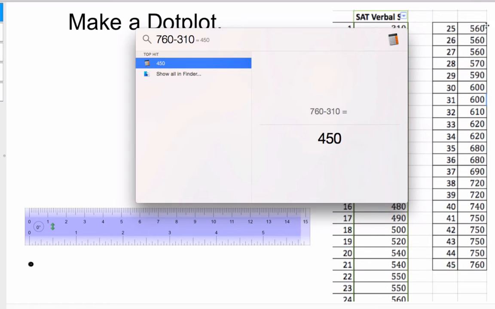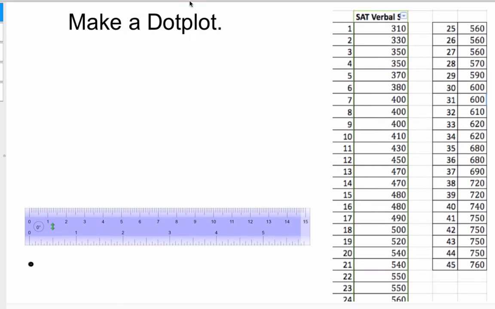If I round up to 500, 500 divided by 10 bars is 50. So I could make each bin worth about 50, because there's estimating here.